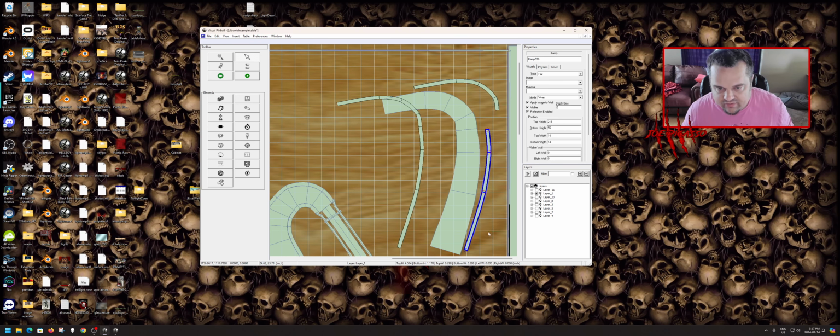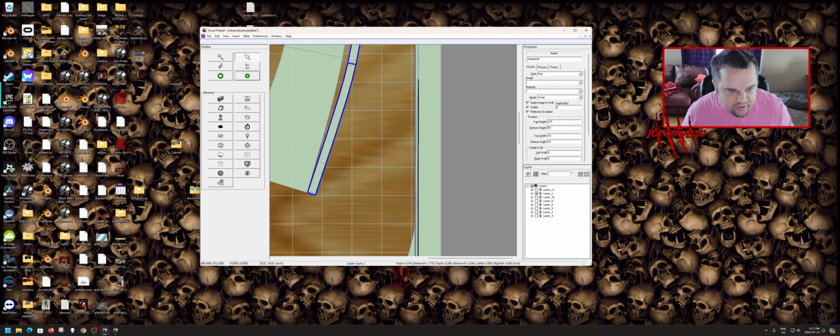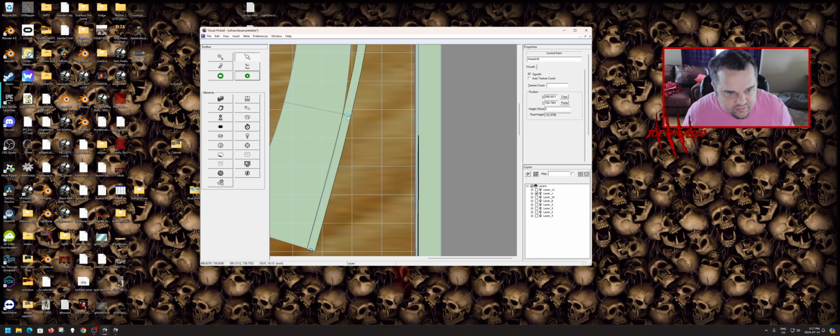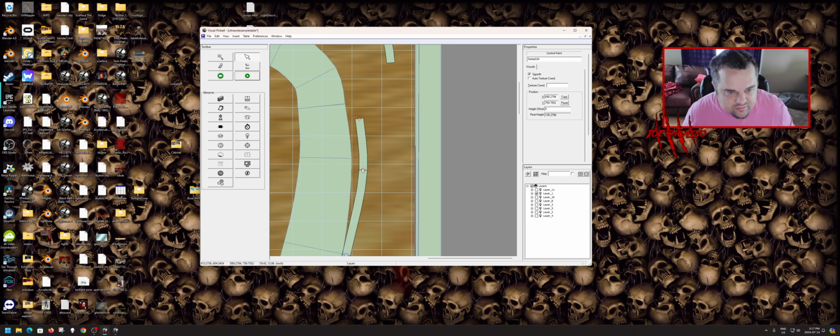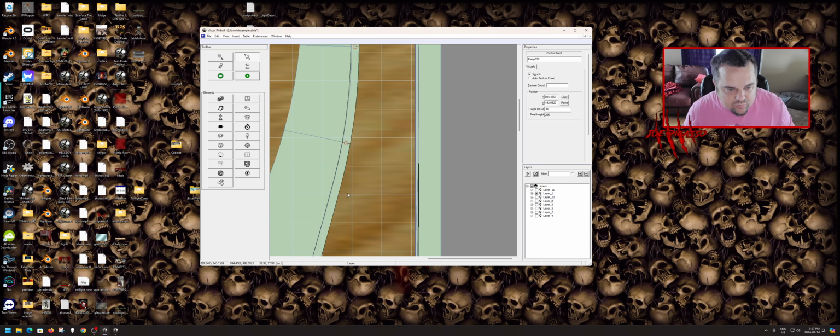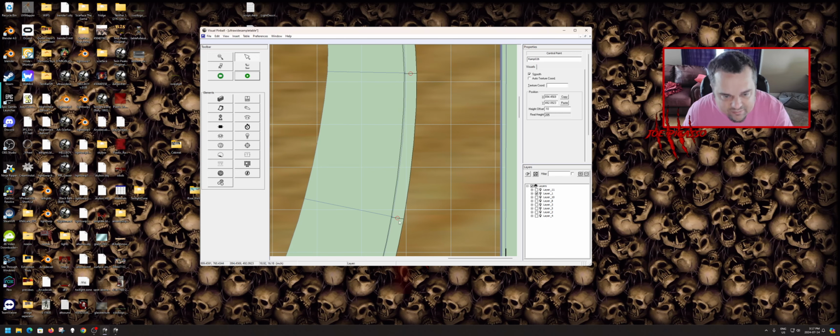Now, all you have to do is line up all the dots on either side of the ramp here. Like this. All right, so you want it to overlap just slightly, not by much, just oh, I'm moving the whole ramp.